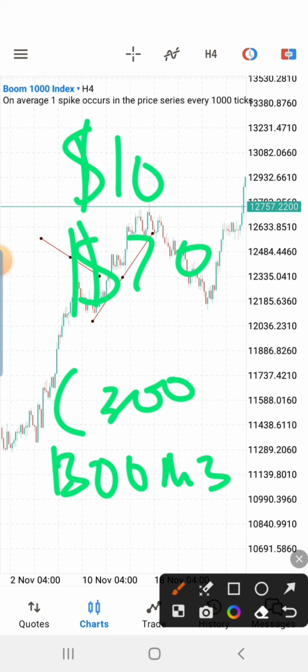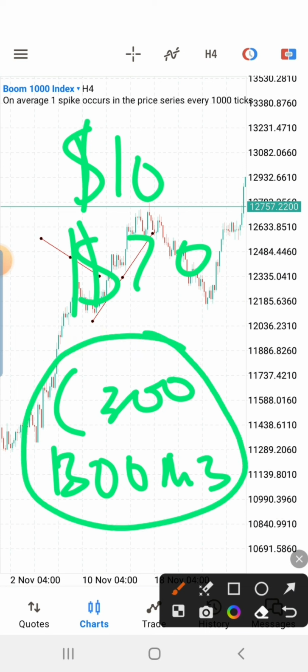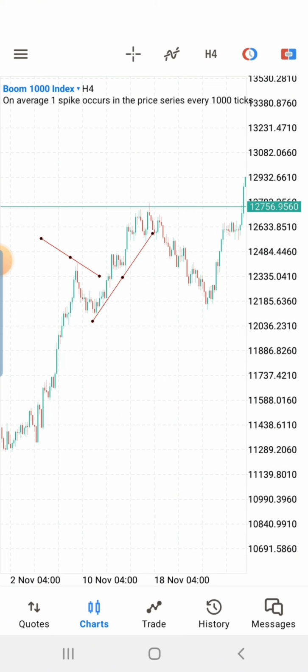If by luck you place a trade and it goes your way within a few minutes, you will say, oh, wow, you are trading, but you are gambling. There is no way it will work, because with these particular indices, any small movement is high. The amount that is going to be removed from your account, or added to your account, is high. So just delete all these indices, delete them.